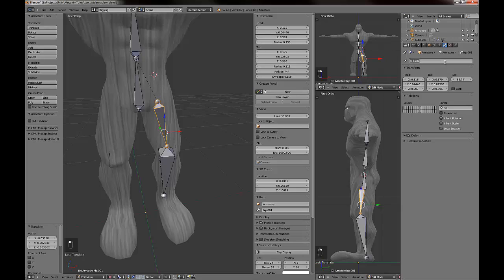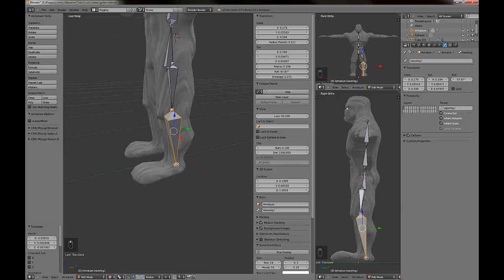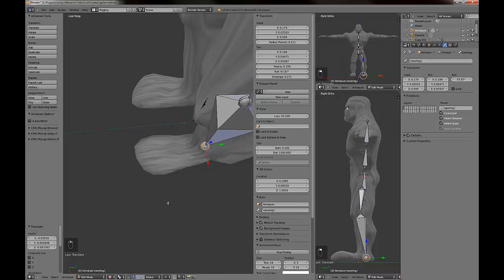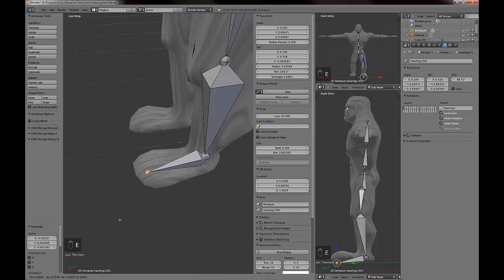I'm going to just call this top one upperleg.l. The .l is a naming convention inside of Blender. And the lower leg, I'm just going to call that lowerleg.l. And I'm going to have 2 bones for the feet, and I'm just going to do the same thing with extruding 1 bone and hit W to subdivide, and I'll call one the foot.l, and the other one toe.l.